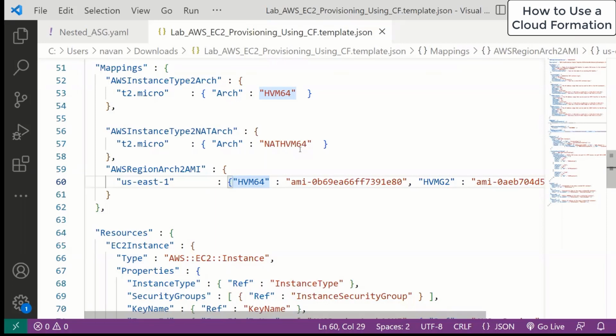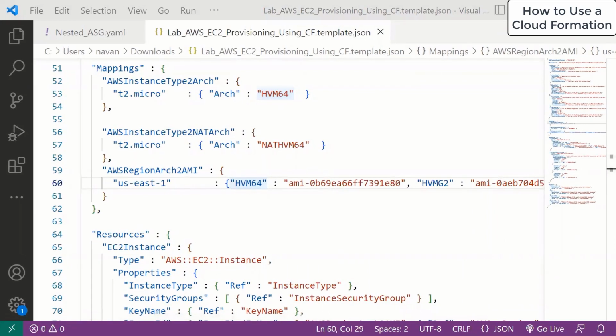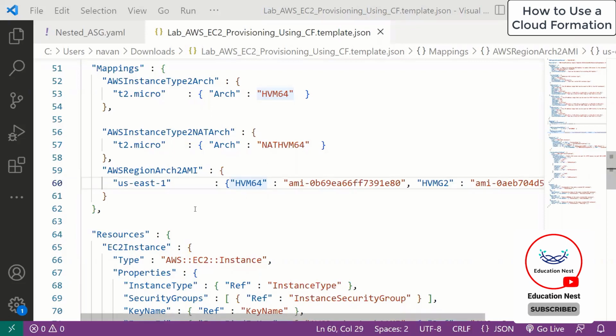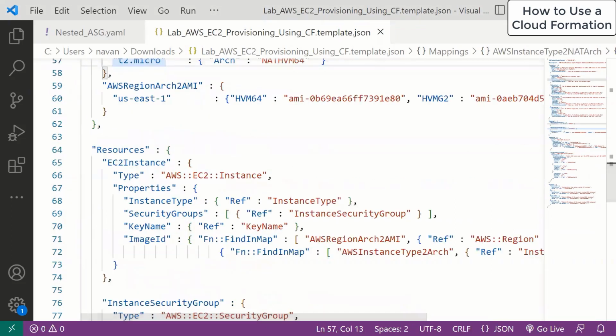As a cloud developer, you can choose whichever language you want to use, either JSON or YAML. And one of the features of CloudFormation is that it helps us save time whenever we are building the infrastructure, which means, as you have clearly seen, once I create this template, I can upload it and I can work on it.